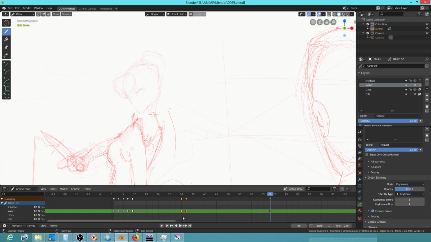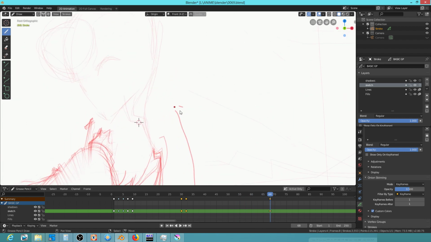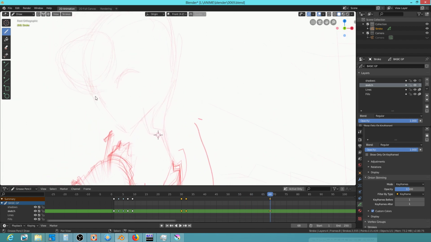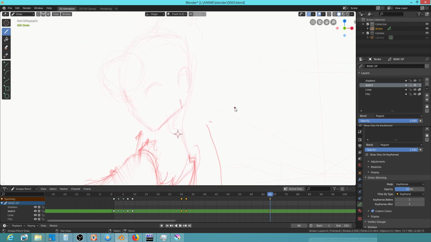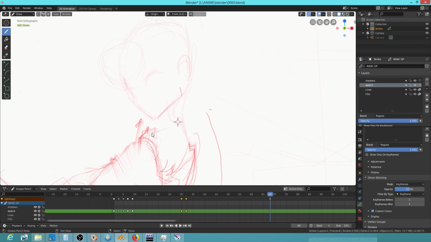So let's just see. Okay, I think that'll work. So now what we want to do is zoom way in here so that we can see if indeed it is working in close-up, because something like that is basically what the audience is going to see on this particular shot.